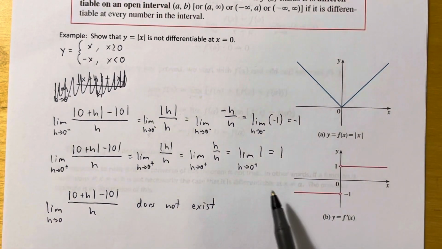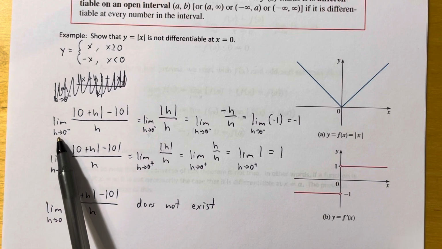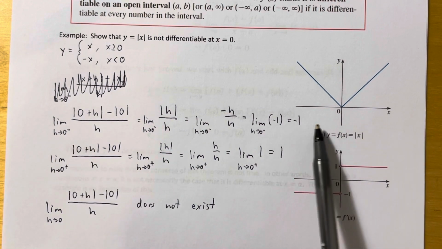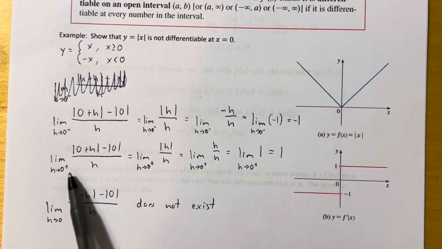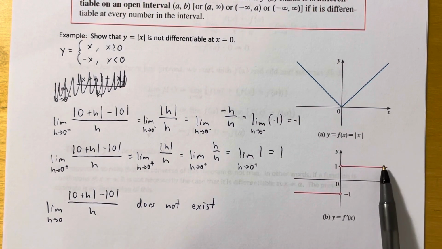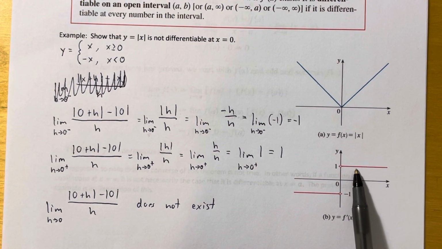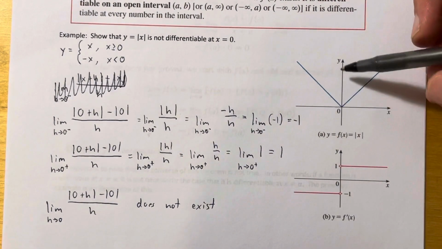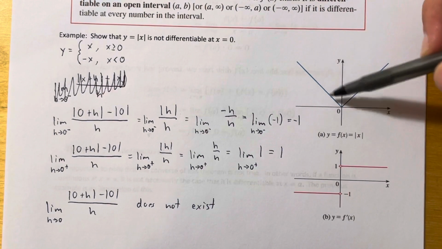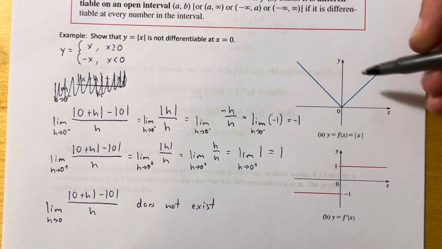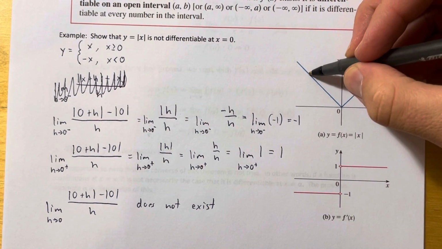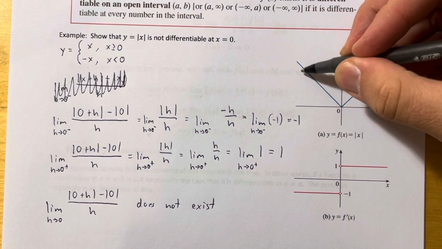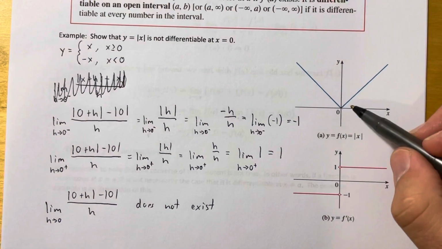So again, notice when we use values of h that were less than 0, we had slopes of -1, and when we use values of h that are greater than 0, we had slopes of +1. And that kind of makes sense because if you look over here, the absolute value function at any non-zero value of x will always have a slope of either -1, that's all of the tangent lines here will have a slope of -1 because we're looking at a straight line, or +1.